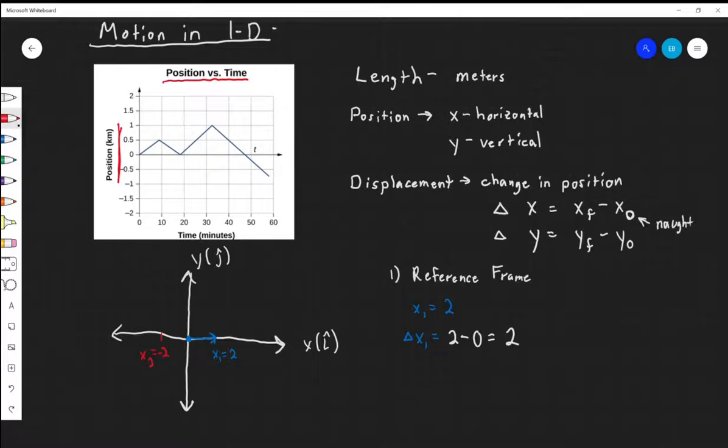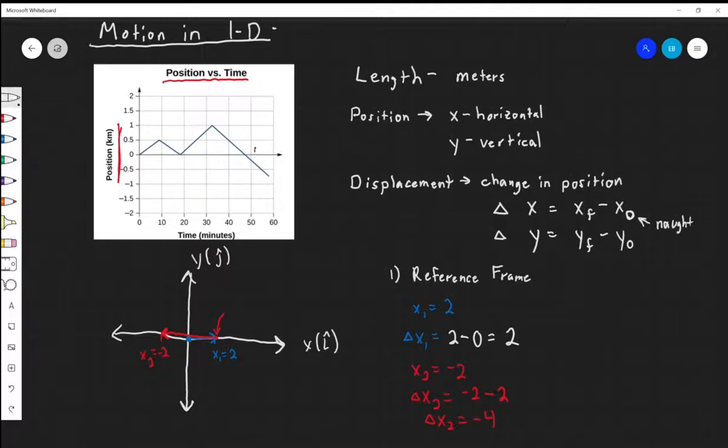Now I can take this position that I'm at, this x1, and I can imagine walking along a line to get to the second point, to that second position, x2. So I want to know how big is that? Well, I know x2 is at the position negative 2, and the displacement, delta x2, is equal to the final position, which is negative 2, minus the initial position. Except now, instead of starting at the origin, I'm starting where x1 is. So that's going to be a starting position of 2. And I do this, delta x2, the displacement for x2 from our starting point, is negative 4.